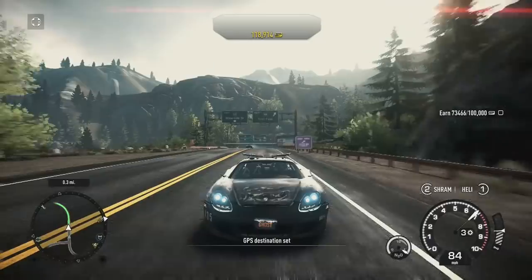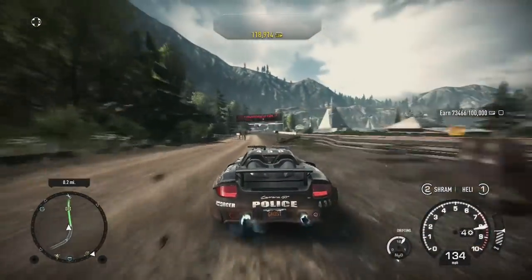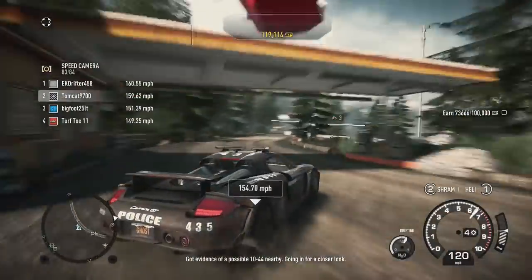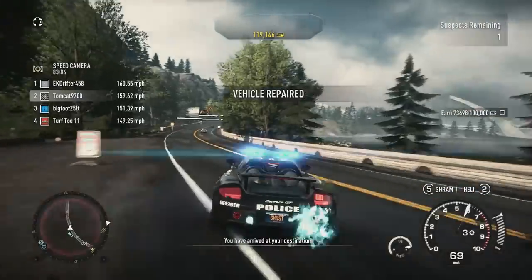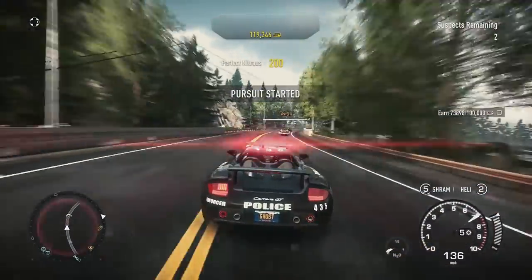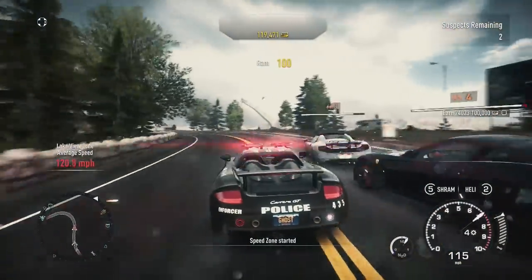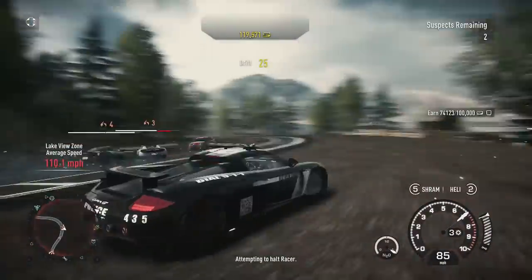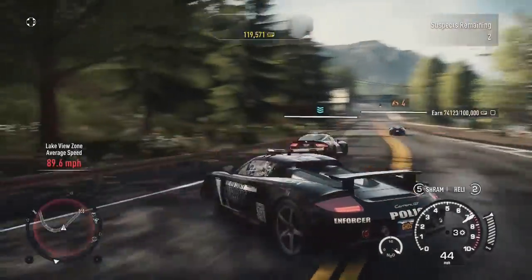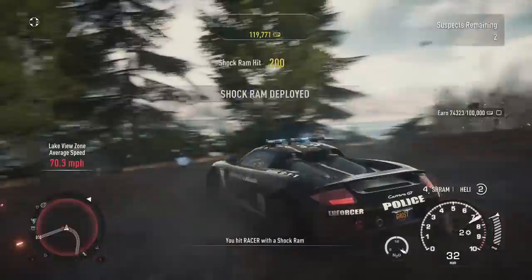GPS, nearest repair shop. Oh, wow. 0.3 miles away. That's perfect. Got evidence of a possible 1044 nearby. I'll chase this dude down after I go through there. Lights on. Boom from behind. Whoa. That is not going well. Whoa. That was weird. Oh, shock rammed.